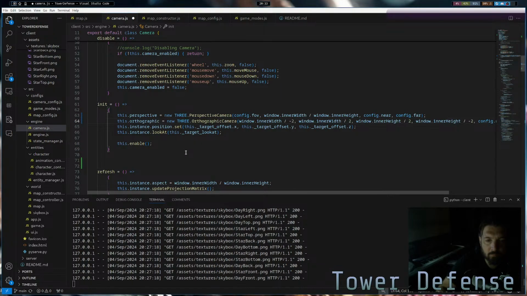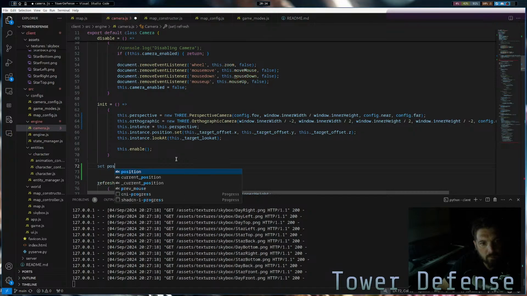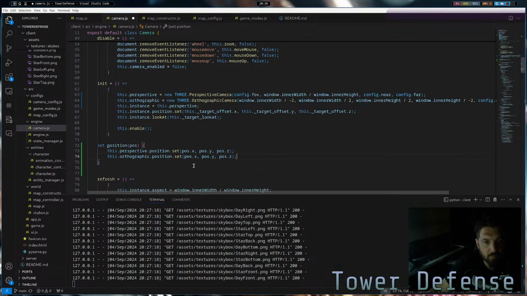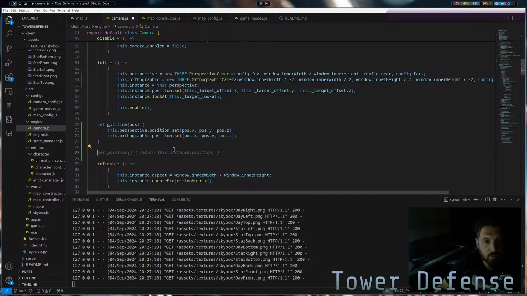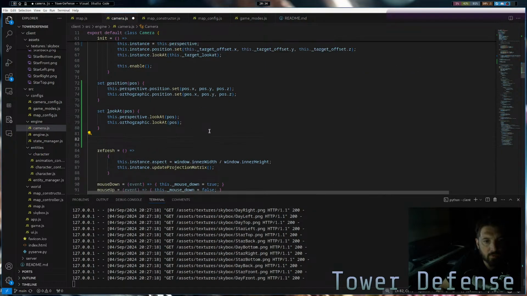Similar, but, and then let's say set position, and then we don't want to just set the instance. What we want to do is say this perspective position, this orthographic position. Then we'll say this set look at. We'll do the same thing, and then this set aspect.